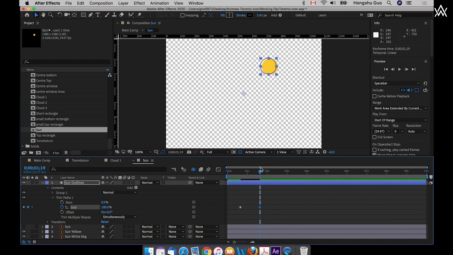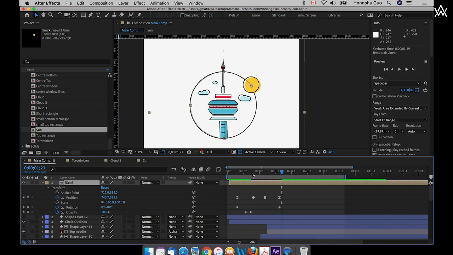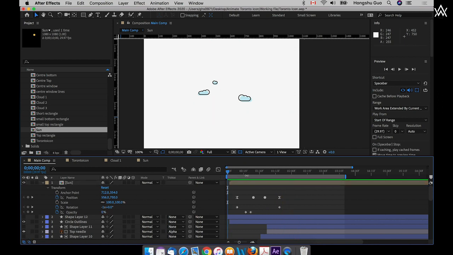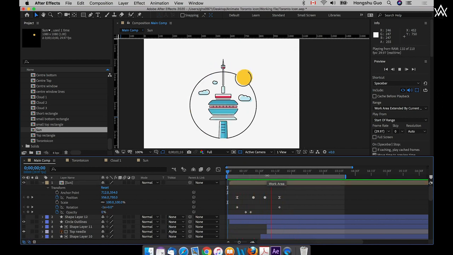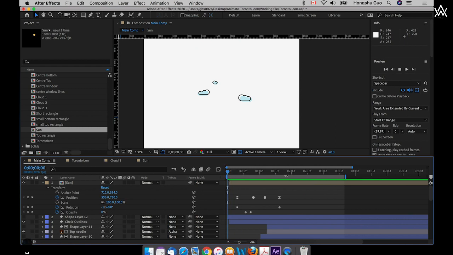This is the point here that the circle stops in position. Let's preview that. That looks good to me.